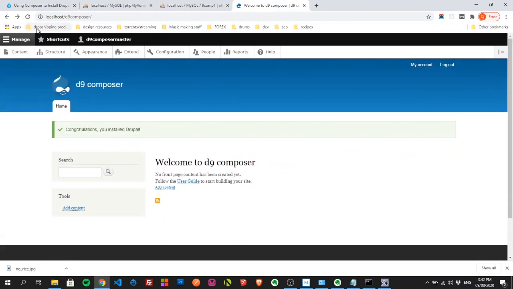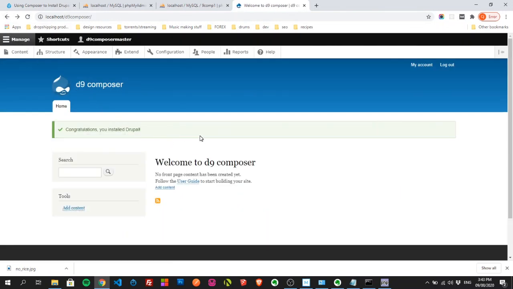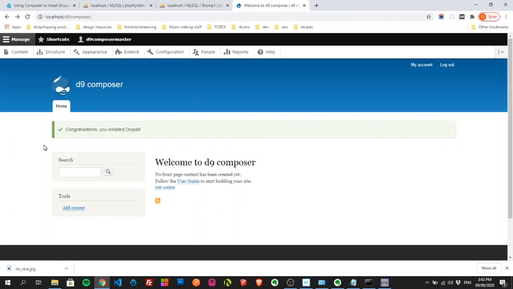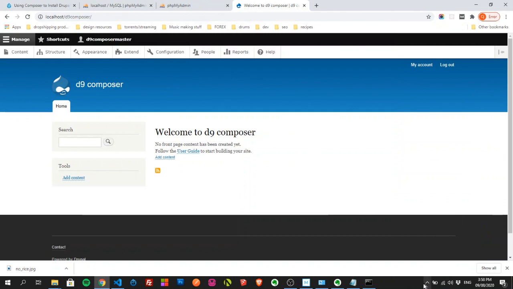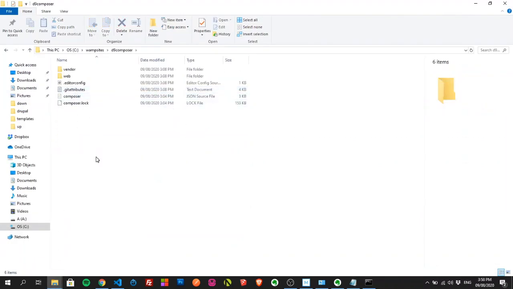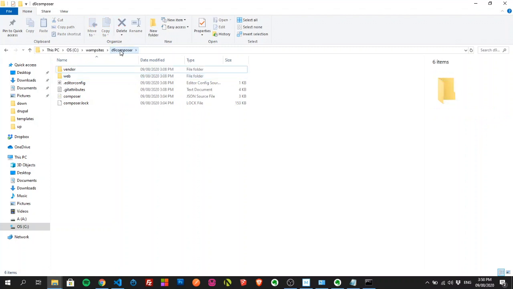This should start working already, right? But if you notice, if I click here, it's going to say it's not found. This is because we need to do additional edits to the .htaccess file for us to be able to make the site work. So if you can remember, we installed our Drupal alias inside the web folder, right? Now the Drupal install wants us to be able to see this folder as the document root.